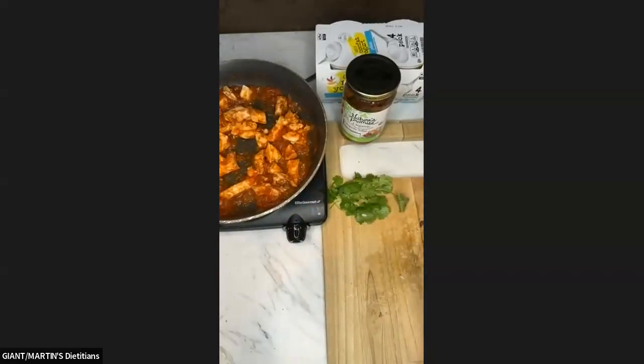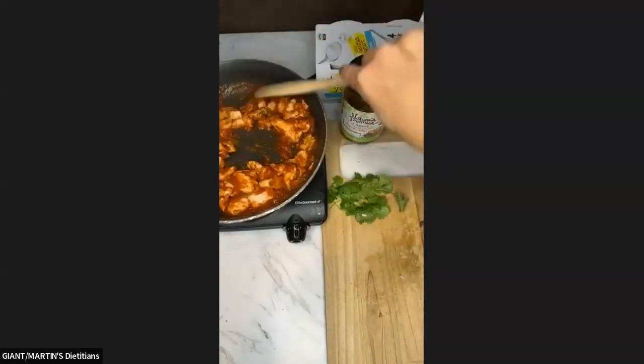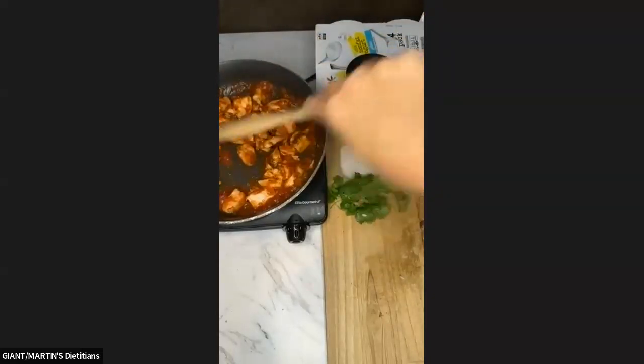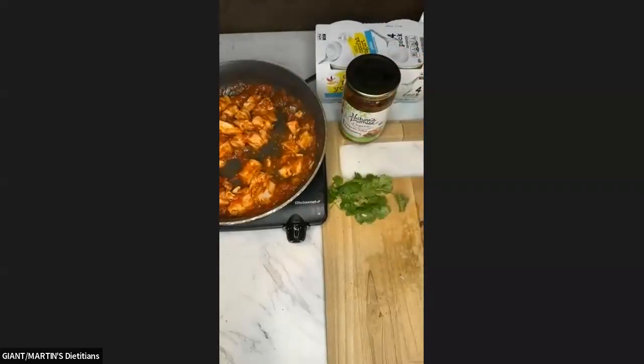I see the question: how much sodium is in the chicken we're using right now? It is 520 milligrams for a three-ounce serving. I'm okay with that in the sense that I am not adding any other form of sodium to this dish, besides potentially some cheese at the end. So this meal is still going to be under 600 milligrams of sodium, which is a good range even if you are on a low sodium diet of 1500 milligrams.